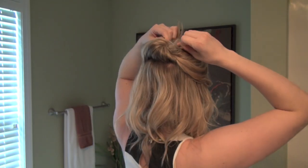The first step will be sectioning off the crown and keeping that out of our way while we deal with the bottom half of the hair. You can just clip that out of the way. So the hair left down is what's going to be tied in knots.